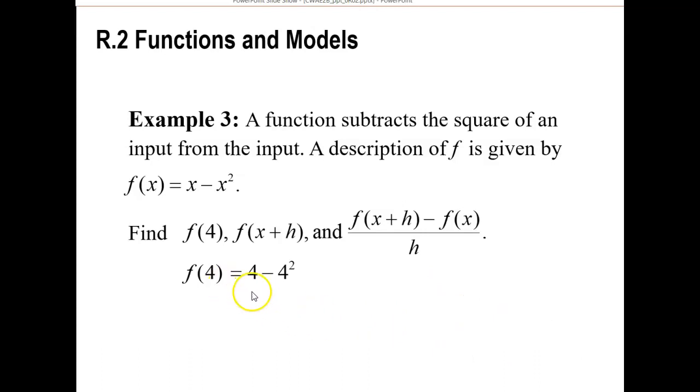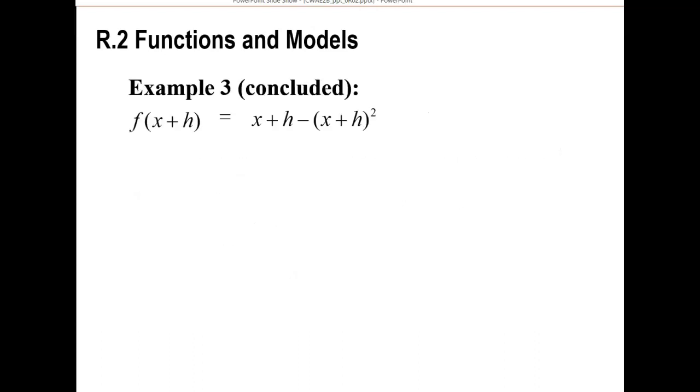All right, so f of 4. So our function here, x minus x squared. So 4 minus 4 squared. If I plug in 4 for the x's, that's 4 minus 16, or -12. F of x plus h. So this would mean our input is x plus h minus x plus h squared. So this x plus h is the x minus, and then again, that's the x squared. So this is x minus x squared, but this is replacing x.